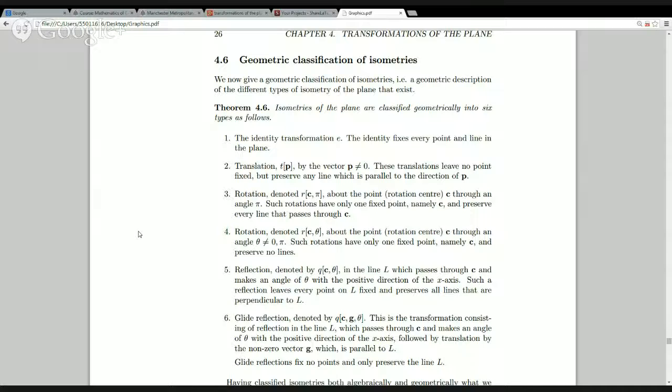We're going to slightly shorten that notation in special circumstances. In the circumstances where you're rotating about the origin or you're reflecting in a line that goes through the origin itself, we'll just omit mentioning the origin as the vector. We'll simply write R theta or Q theta. So R theta means rotation about the origin by the angle theta, and Q theta means reflection in the line which goes through the origin and makes an angle theta with the x-axis. That just shortens some of the equations.